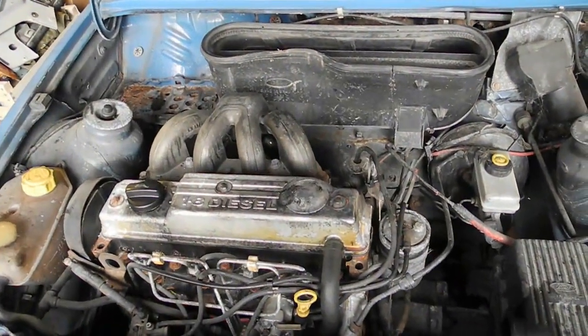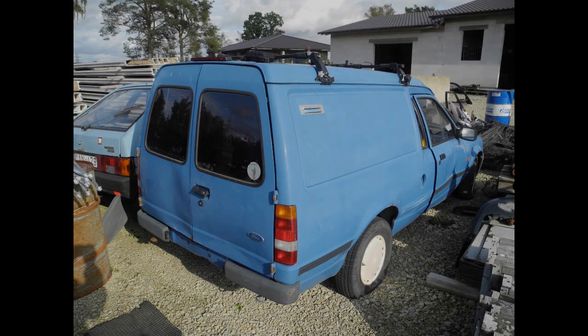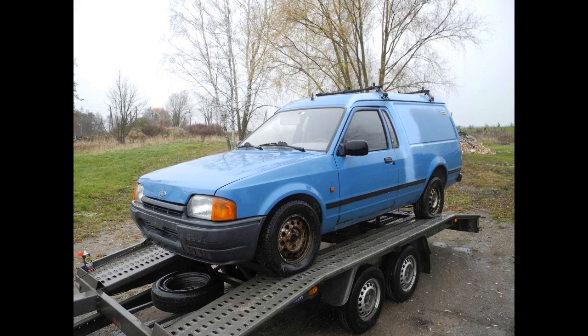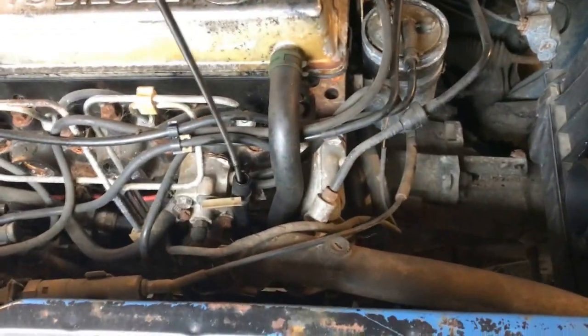It's powered with my Seaton 1.8 diesel. But there is a brand new and shiny fuel filler cap. I got this car from a neighbor country in late 2019, and left it abandoned for another 2 years, until the right time has come.